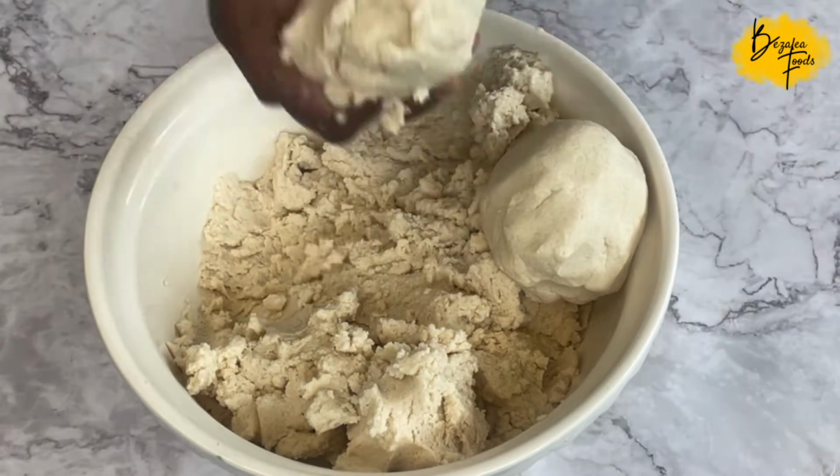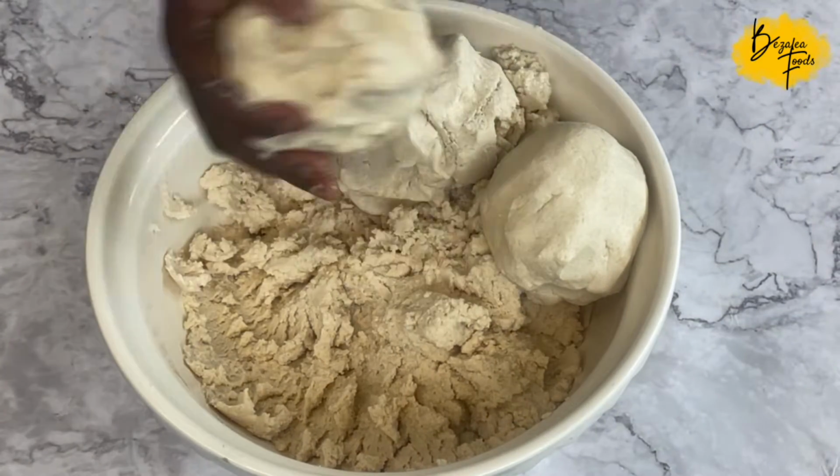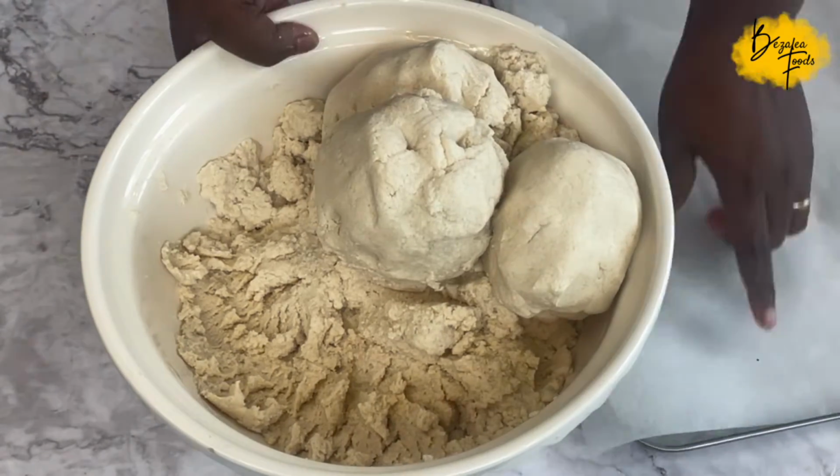I have loads of rice, and cassava is in abundance, but you can't get corn anywhere to make banku. Why am I so obsessed with making banku? Because my husband is an Ewe. So what am I going to do?